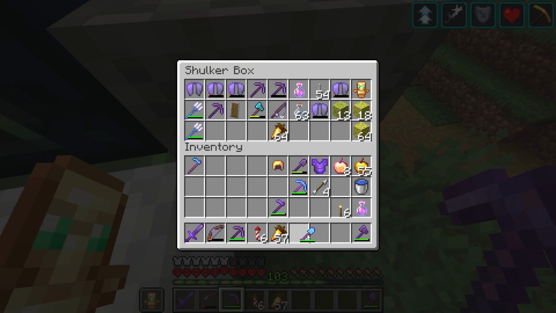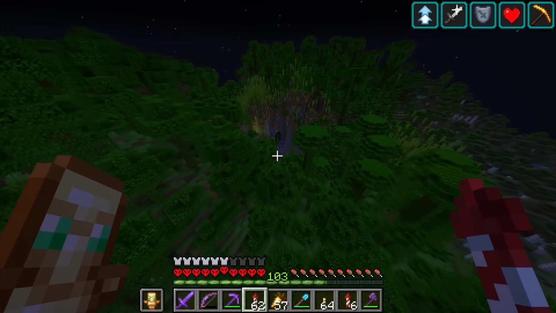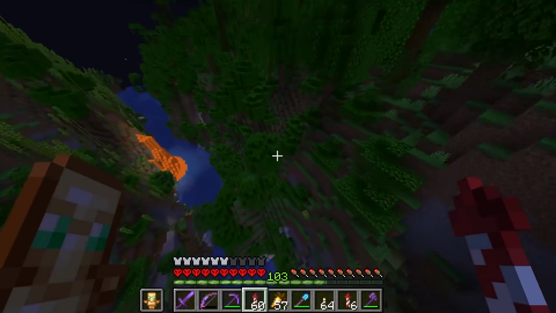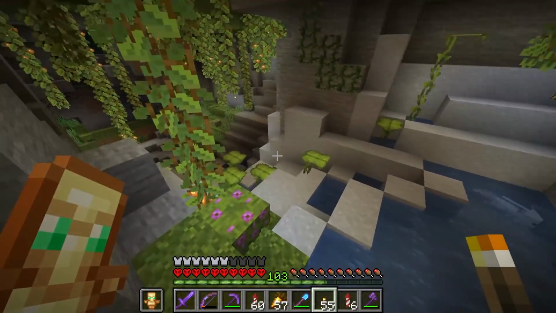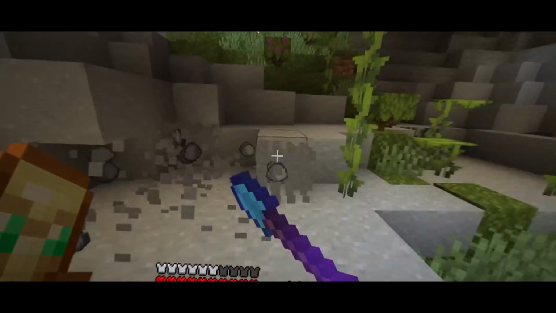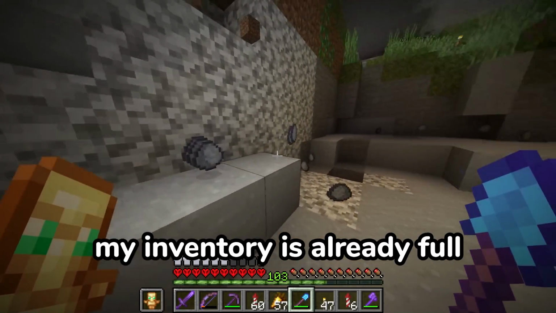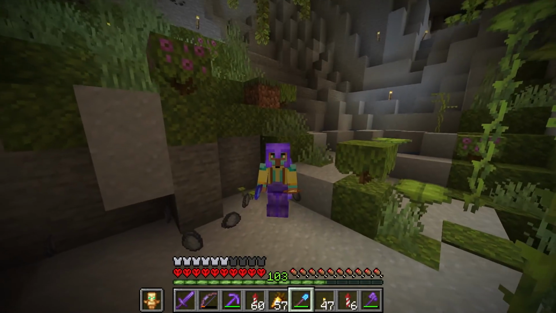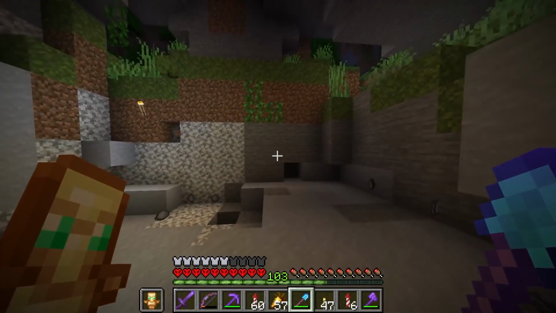Oh, that's the one. I do have a lush cave right over here. Oh, well, there's a little bit exposed there. That's not what I want, though. There's more of it right here. A little nervous. Luckily, this looks pretty safe. This looks okay. Yeah, I think we're okay. My inventory is already full. I thought this was gonna be a big clay hunting adventure, but I'm already done. So, it's right back to building, I guess.